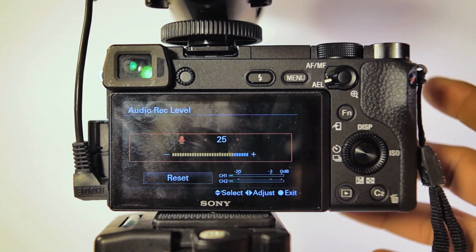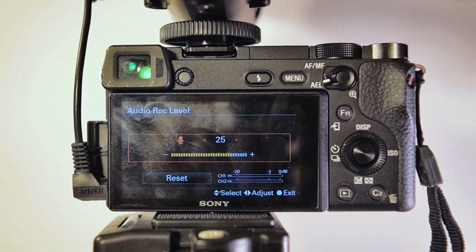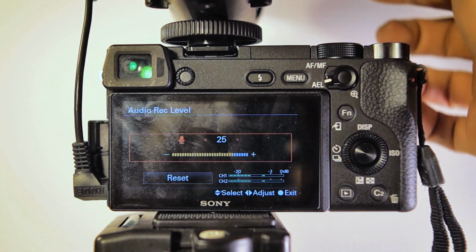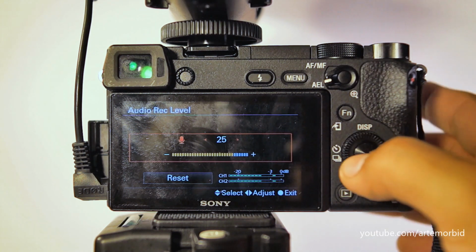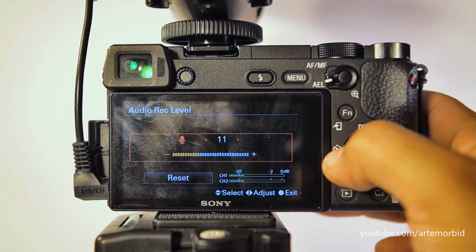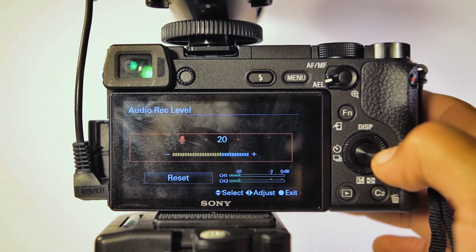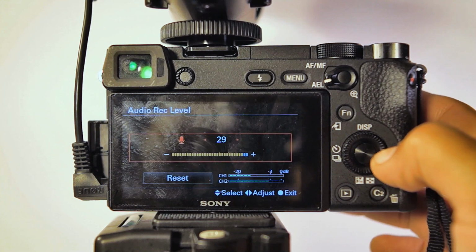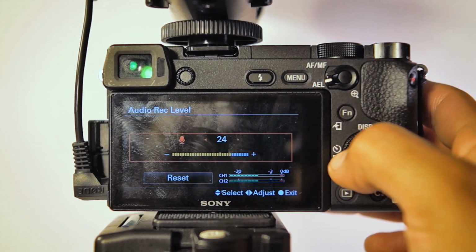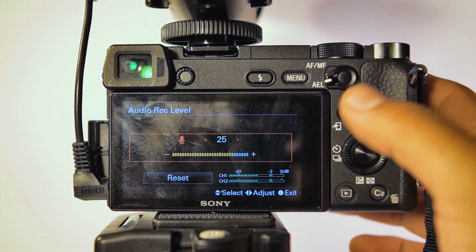You click that. As you can see right now, the mic's not turned on, so I'm going to turn the mic on. Now the mic's on, and you can see as I talk it's picking up my voice, and you can also lower the volume from here. If you're in a loud situation and want to cut down some of the noise, you can lower it, and you can see the meter going down as I lower it and then bring it back up. You can go all the way up to 30, but I would not go that far because you can see it's peaking. If you're doing an interview, 25 should be ideal for recording speech.